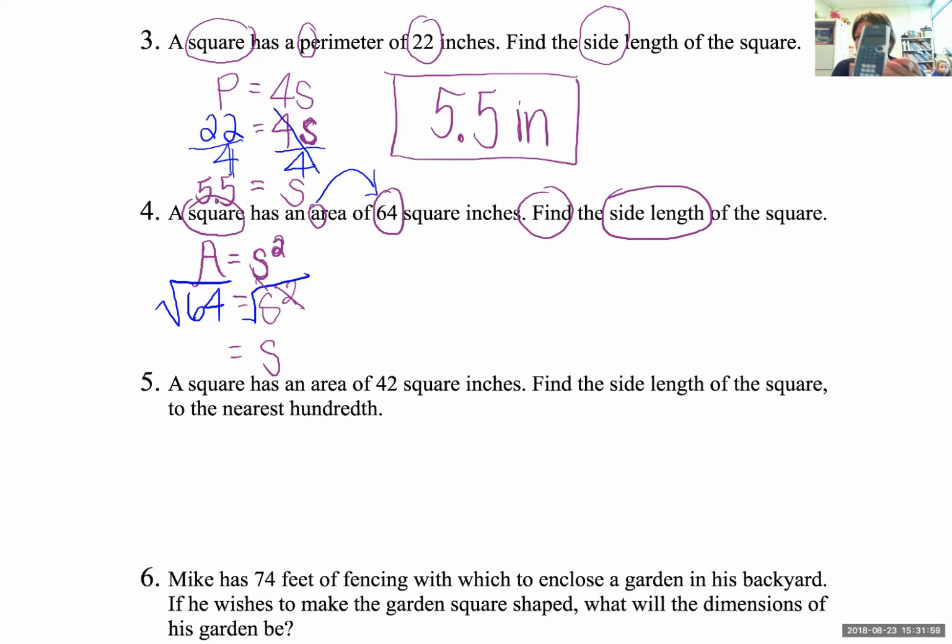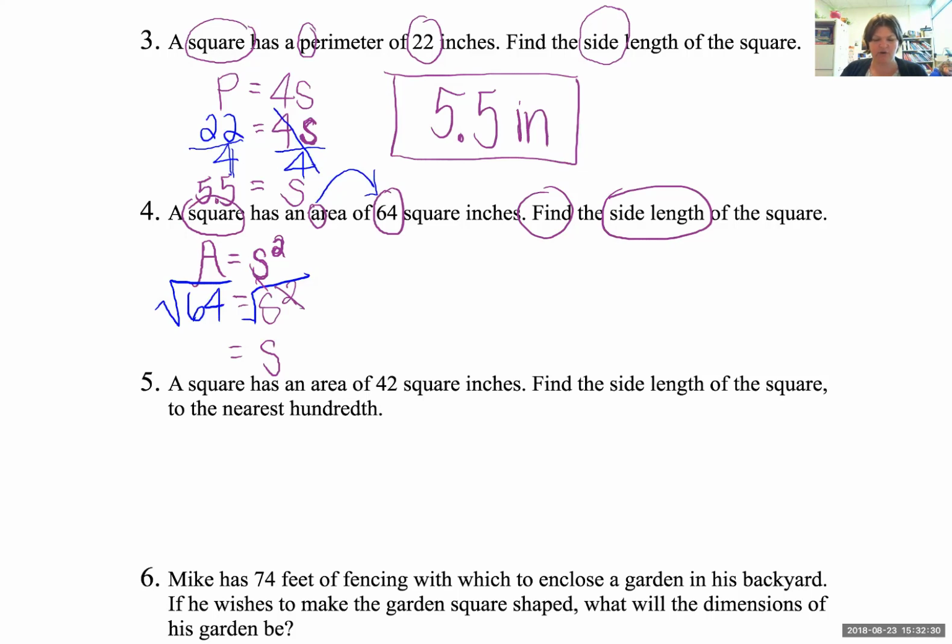The square root button is actually featured in green. It's in green here on the left, right above the X squared button. And so to get anything in green, you have to press the second button. So I'm going to press second, and then I'm going to press X squared because right above it is the square root. And you should see that blinking square root symbol blinking. Yours might have a parentheses, it might not. It depends on what mode you're in. It doesn't matter for this particular problem.